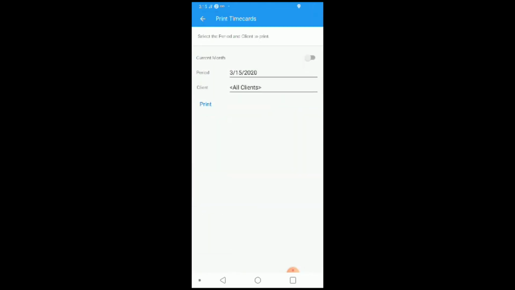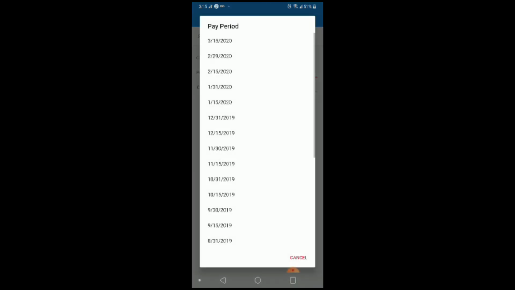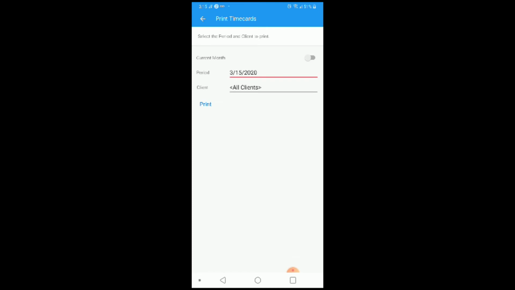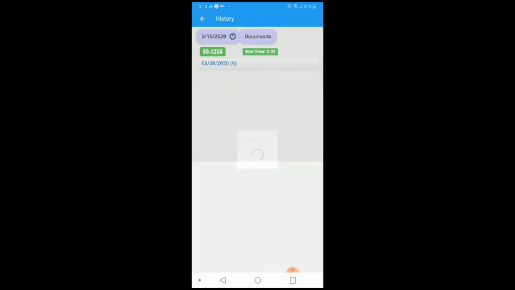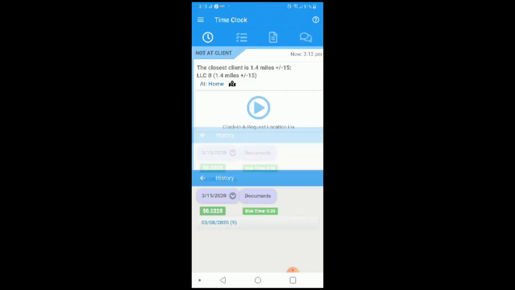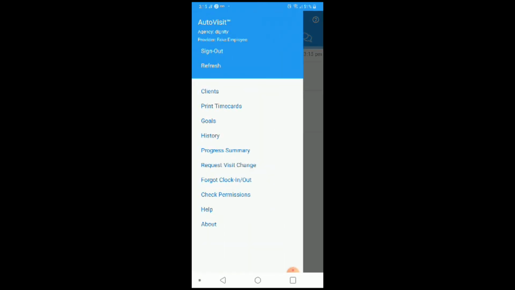If you're having difficulties, or for whatever reason the parents are unable to sign, or something was down, you can always print out your time cards for whatever pay period you're running on. I'd recommend printing the full month, just for every month, just to make it simple. And we also have history, so it'll tell you about your times you worked. Again, these numbers may or may not be accurate, so please contact your agency so you can get an accurate reading.